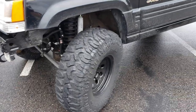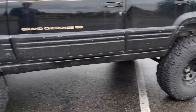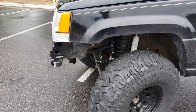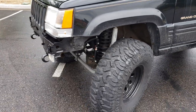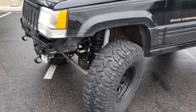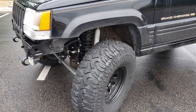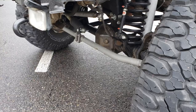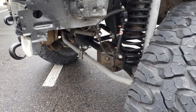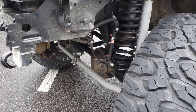For the axles, I have a Dana 30 in the front and a Dana 44A in the rear. They are rebuilt and regeared to 4.56, and that gearing is actually pretty good for the V8 and 35s — drivability on the highway, RPMs, and off-road capability. On the front axle, I have open gears and a Rough Stuff Specialties diff cover — very strong. I do need to paint it because it is getting a little rusted.